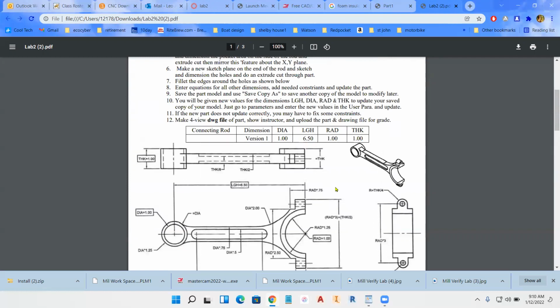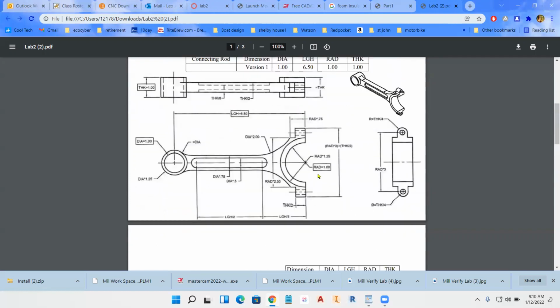Then after that, we'll go in there and tell it that the radius is equal to the version you have, and the diameter is equal to the version you have, and it should automatically adjust for that. So we're going to actually type in variables. I don't know if I showed you these in Inventor on the first Inventor class. I might have, but I'm going to jump in feet first this time, or head first, whichever.